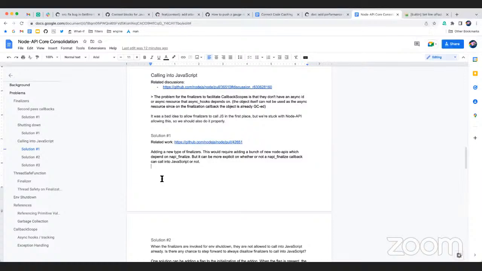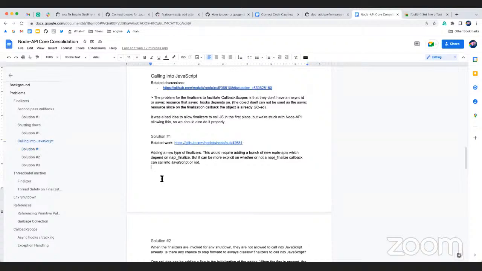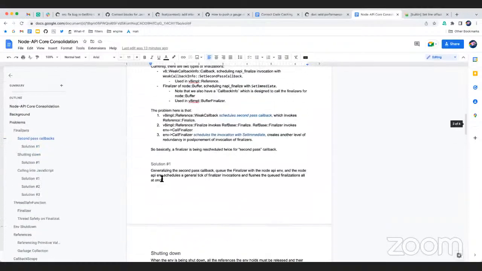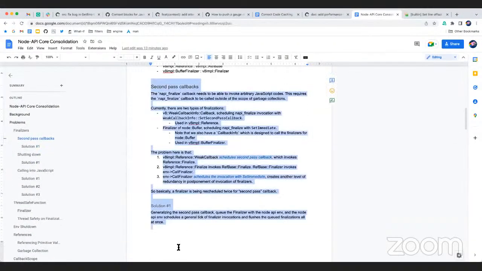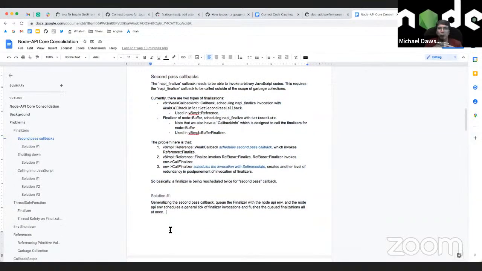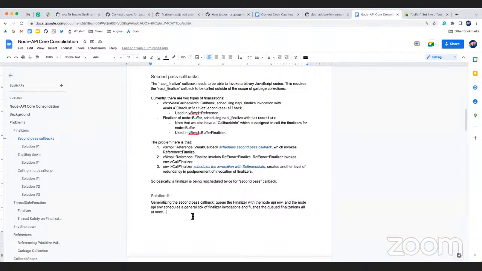So I hope people can take a look at this document, and I appreciate any feedback around the problem. I believe I will begin with the work around the second pass callbacks, since I suppose this problem is less likely to be contentious. Sounds good. And I think it's about optimization, so there are no new features. So that will be a good start for the work.